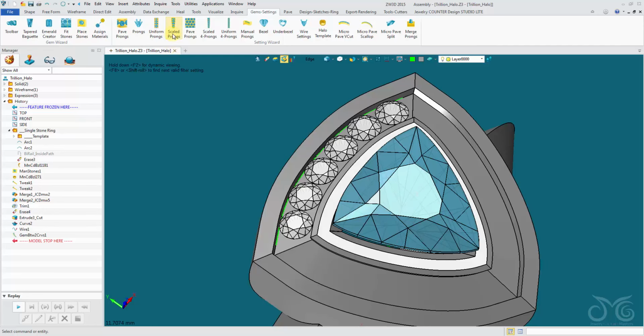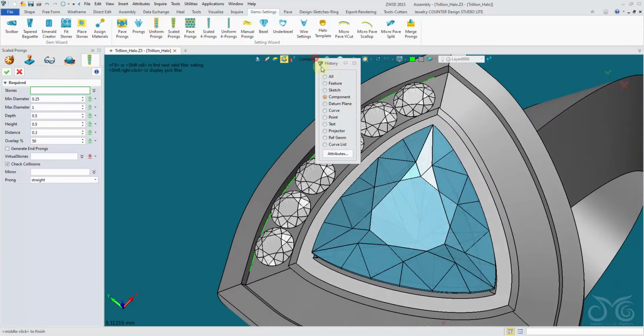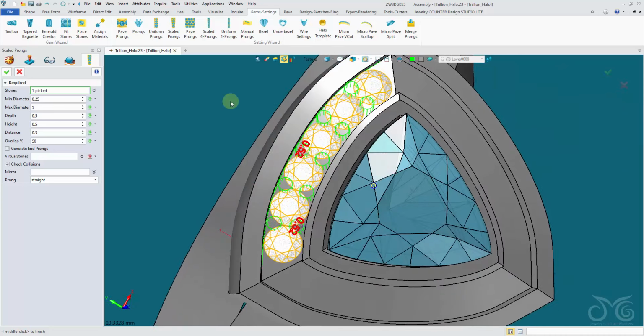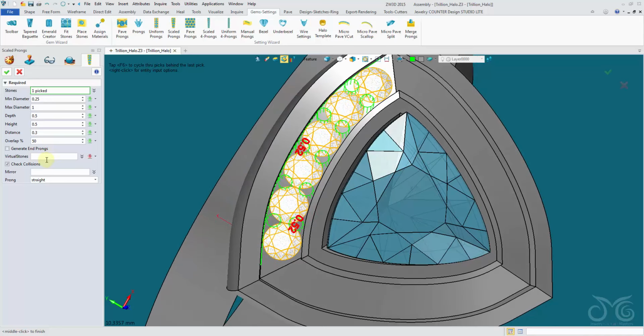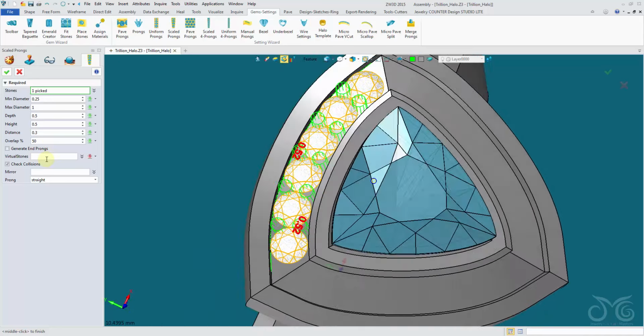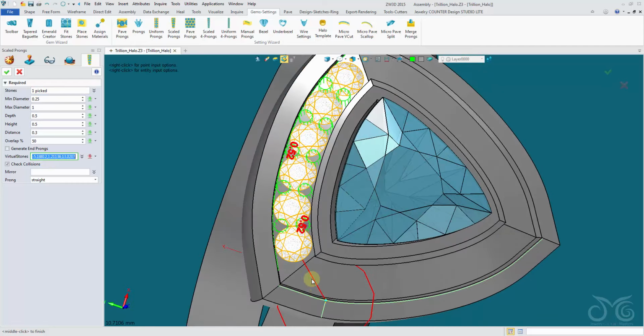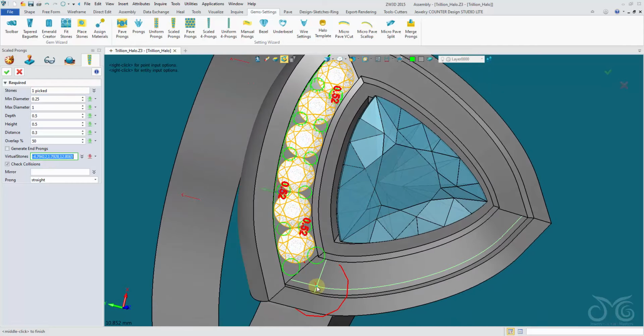We use the scaled prongs just to be safe. Feature. Pick our stones. We can try placing some end prongs. Like so.